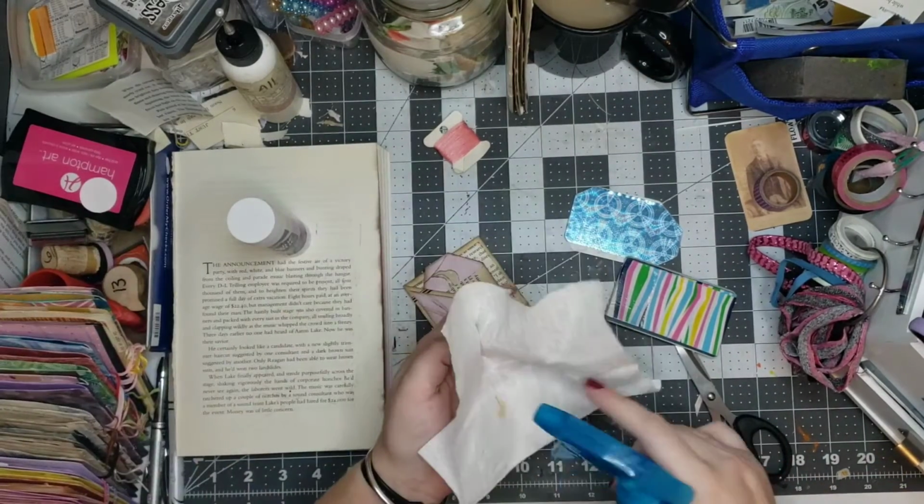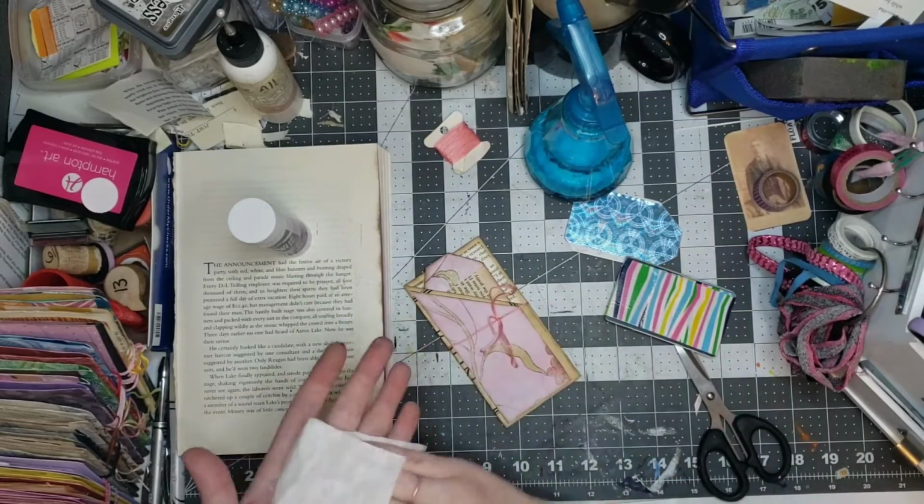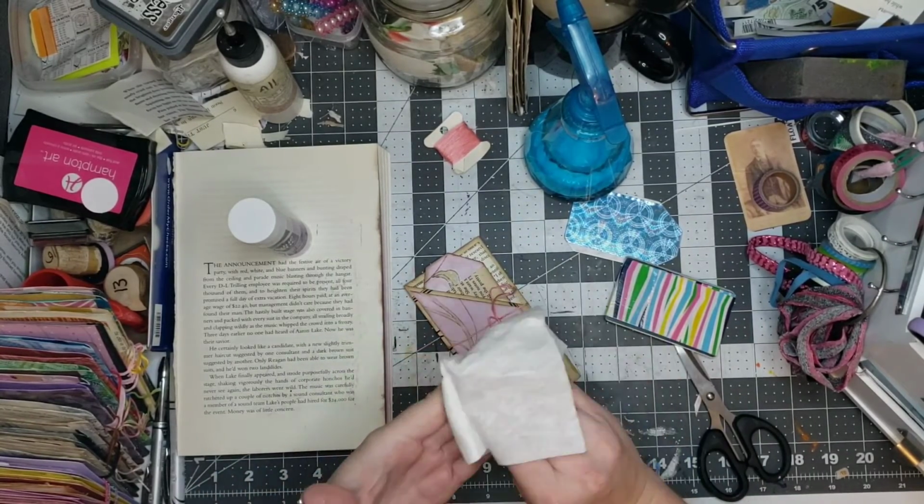I'm going to wet my wipey because there's still soap on it. And now I'm going to wash the glue off my fingers because there's glue all over them.